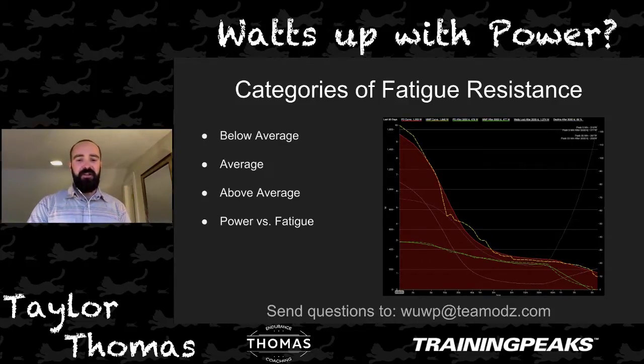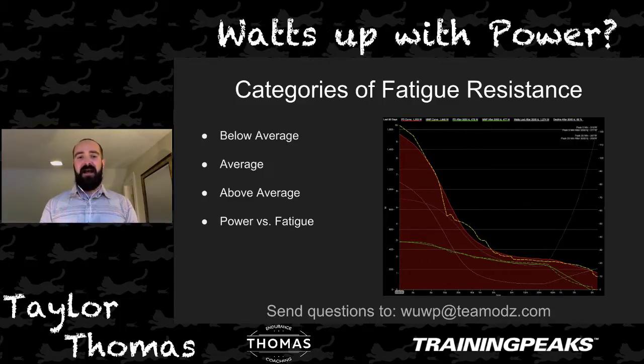If you're average, you'd expect to see very consistent degradation across those durations, right? Through that spectrum, regardless of the physiological system we're focused on, you're not going to see any huge spikes or any big drops. You're just going to see a fairly consistent drop-off as the duration goes on. This is your all-arounder rider, a rider who's pretty good at a little bit of everything. Fairly strong sprint, fairly strong FTP or watts per kilogram for their individual self.